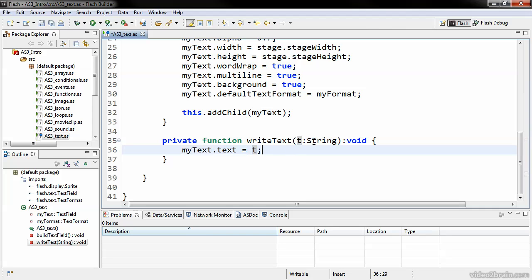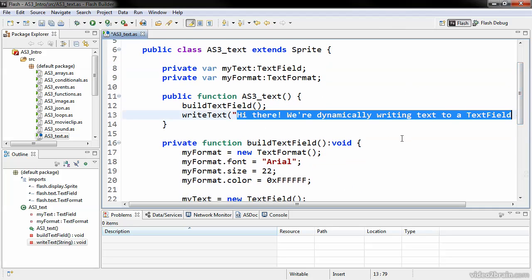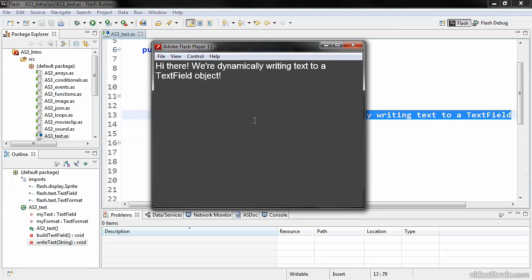And when we run this, it should render this text within the text field and apply our proper formatting to it. So let's run it. All right. So we can see here that it's created the text field, which is actually the size of our entire stage. And it's applied the styles that we wanted. So it's white text, it's Arial, and it's also passed in that particular string and rendered that within our text field.